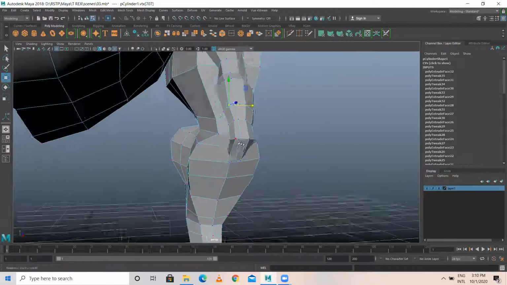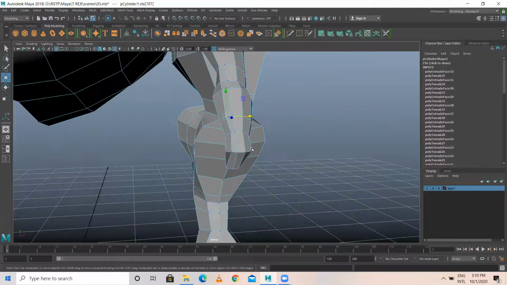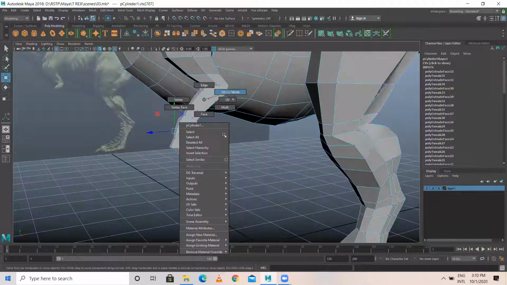So here 3 fingers style we have to do. Instead of 1, this should be 3.